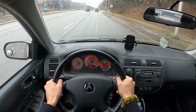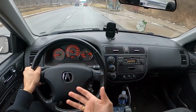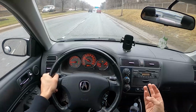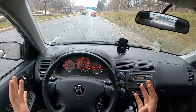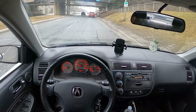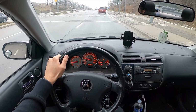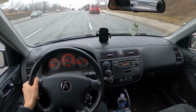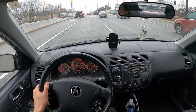So overall, if you're in the market to buy a 2004 Acura EL, this is what you can expect. You can have a really good car that's gonna have that Honda reliability, have a little bit of fun playfulness to it, and just get you from point A to point B. I think this is the perfect car. If you're a car guy looking for a cheap winter beater, I would 100% recommend this car, because you can't go wrong. I feel like whatever price you buy this car at is most likely what you can sell it for. And that's what you want when you're in the used market. Try to lose the least amount of money possible.